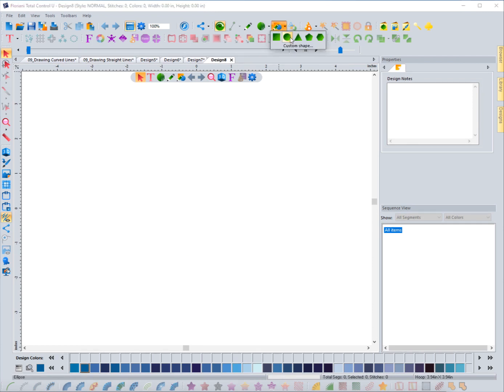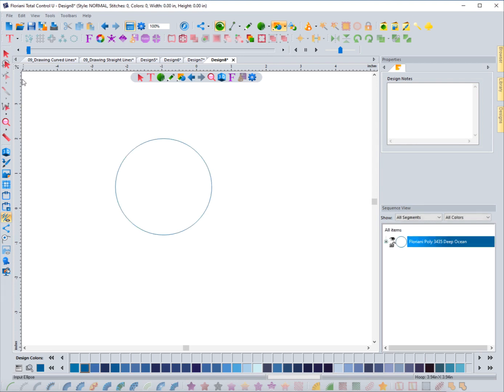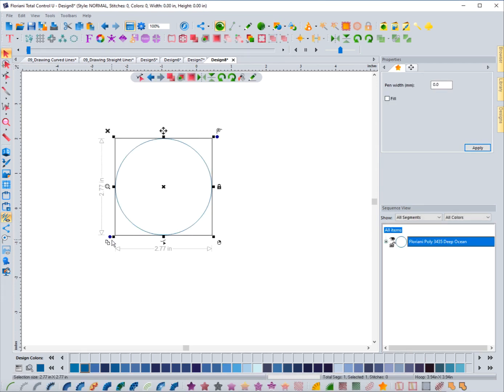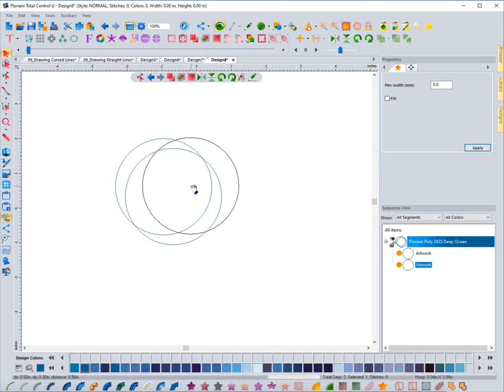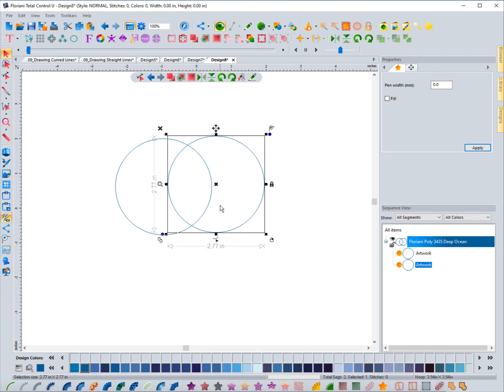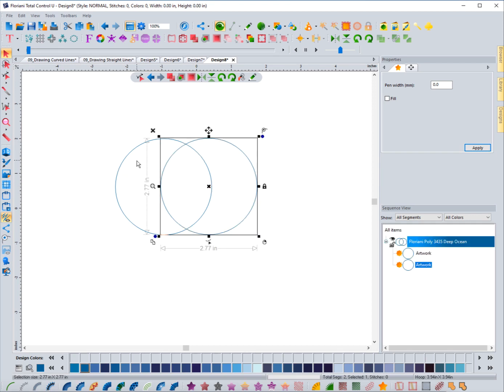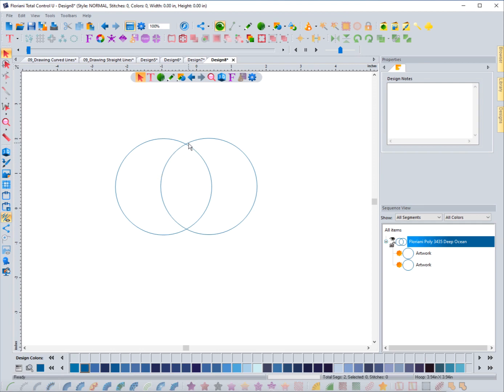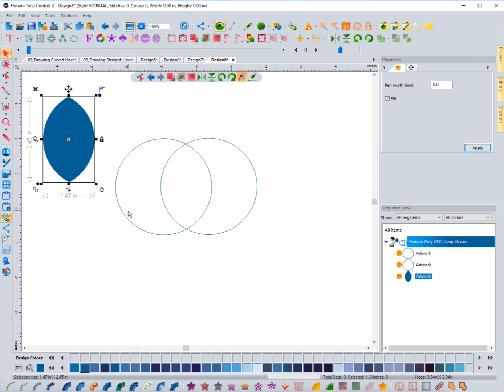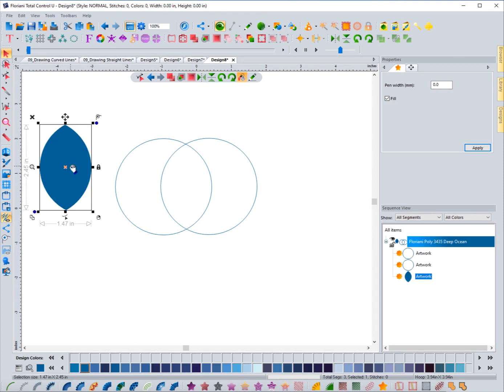So let me just show you what I mean by that. I'm going to make a circle. I'm going to hold down Control so it's a perfect circle. I'm going to select it, and I'm going to duplicate it, and I'm going to put one right here. If you're looking to create this shape right here, sometimes it can be kind of difficult, but if you create two circles and you line them up together, you can see that you can get that shape. Now I can come to the Smart Fill tool, and I can click right here, and now I've just created the shape that I want. I used two circles to create a shape that I was trying to get.